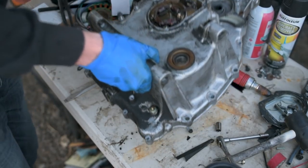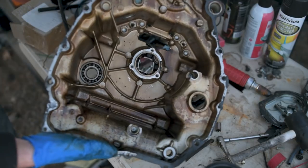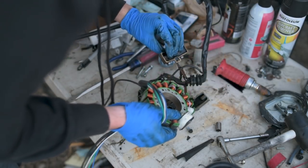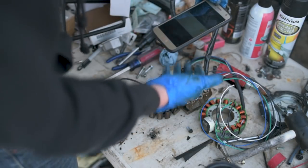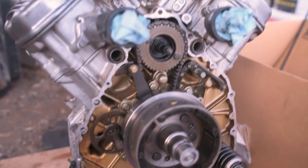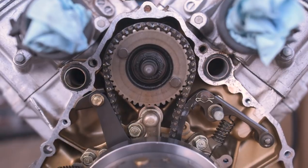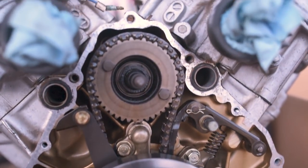That's the old stator right there, and that's the empty case. Now the question is how do you actually swap it — that's going to be a tough one to answer. Looks like I need some more knowledge. I'm quickly learning this is not an easy task, but next episode we're going to get that back inside the bike. The engine here looks nice — we've got a good amount of chain adjustment left, so I won't touch that yet. Overall the inside of this engine looks very good.